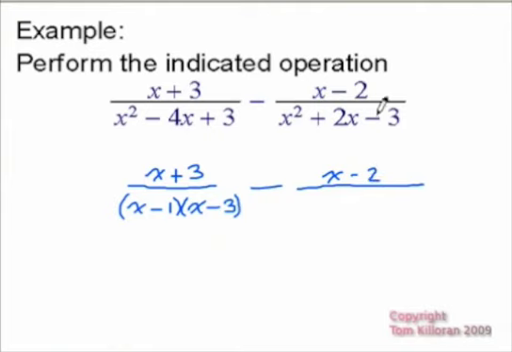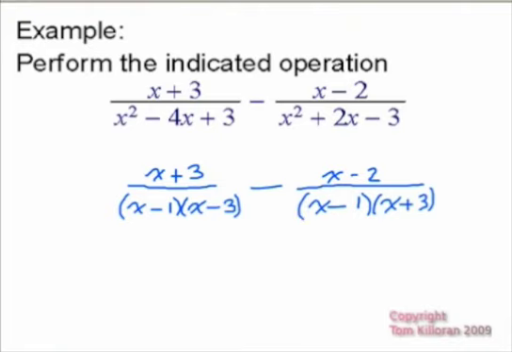So the x minus 2 is going to stay on the top. And factors of 3 that subtract up to 2 would be also 3 and 1. So you're going to get an x and a 1 and an x and a 3. But in this case, it's going to be a positive 3 and a negative 1 because we're looking for factors of 3 that subtract up to positive 2.